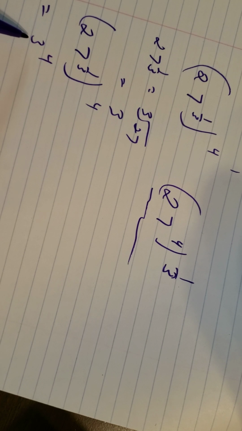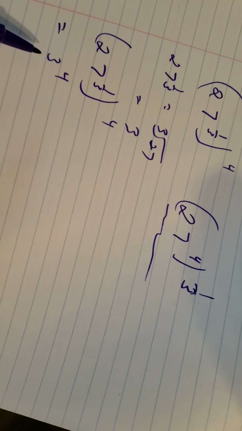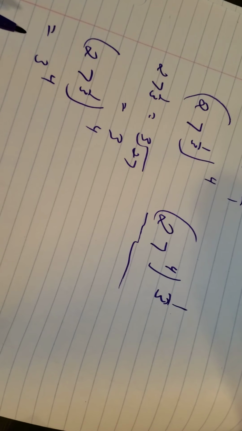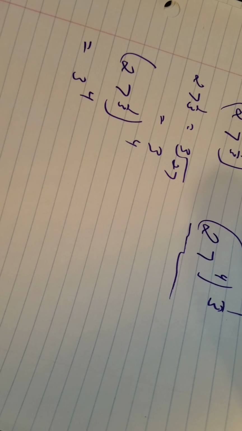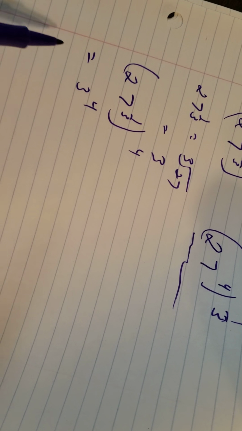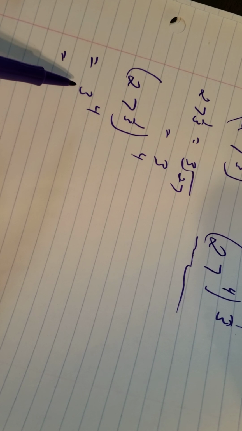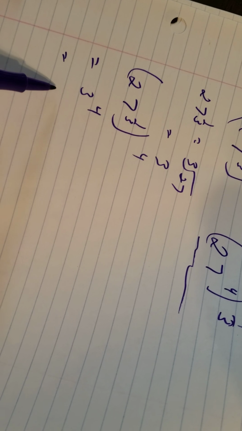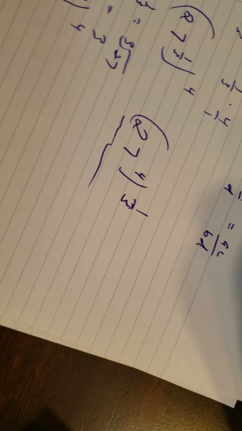Okay? Now, to evaluate 3 to the 4, I would just multiply 3 by itself 4 times. So 3 times 3 times 3 times 3. An easier way to evaluate exponent 4 in your head is to square twice. So you can imagine for a second, if I take 3 and square it, I get 9. And if I square it again, I get 81. So 3 to the 4 is equal to 81. Okay? So that's the first example. Let's move on to a second one.